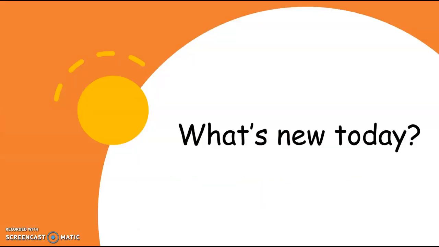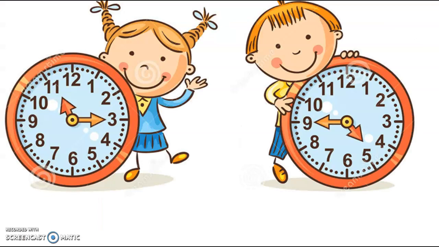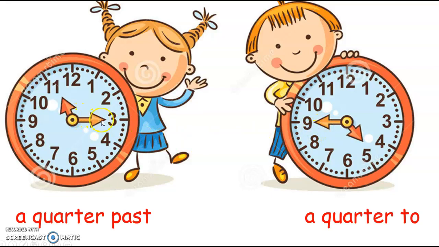Alright, so what's new today? What are we going to learn today? Look at this clock. Now, the longer hand here is pointing to 3 or 15 minutes, and the longer hand here is pointing to 9 or 45 minutes. 那同学们，我们看这里，今天我们要学的新的呢，就是这2个钟了。第一个时钟，长的针，分针是指着3或者是15分。那第二个时钟呢，它的分针是指着9或者是45分。When it is pointing to 3, we say it is a quarter past.